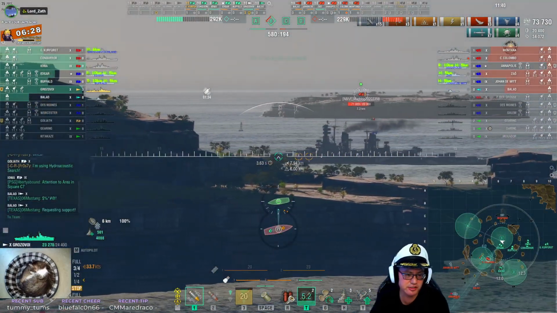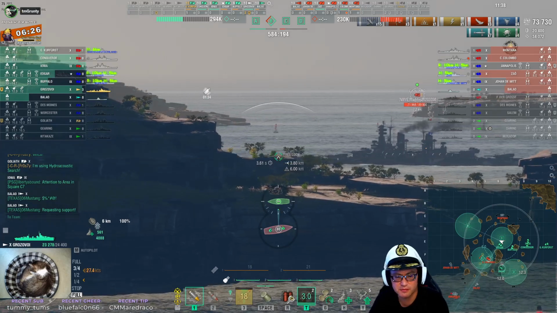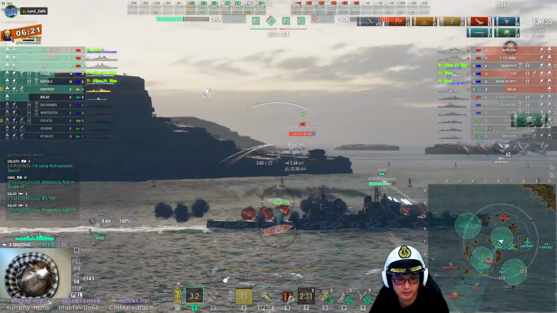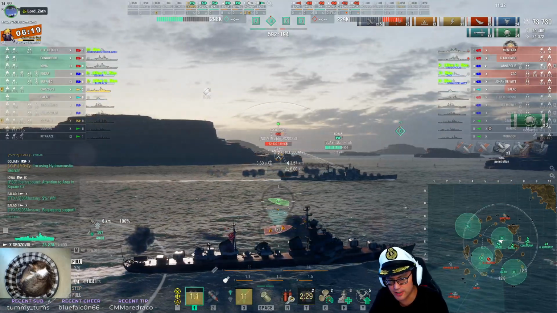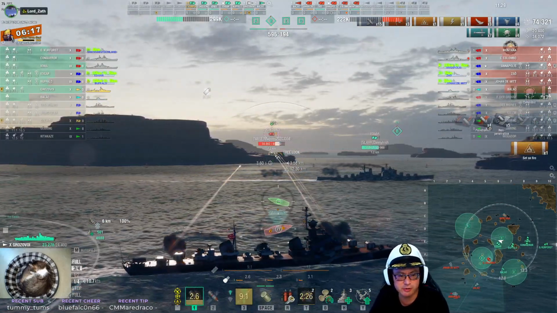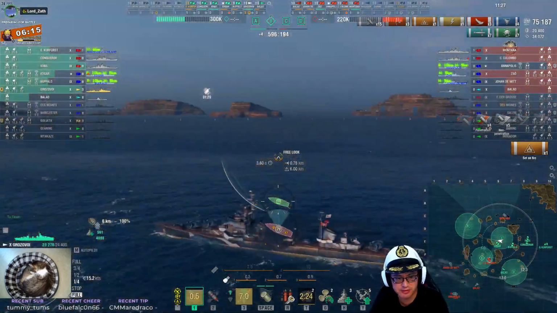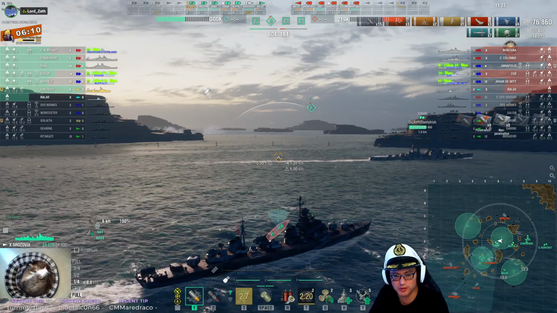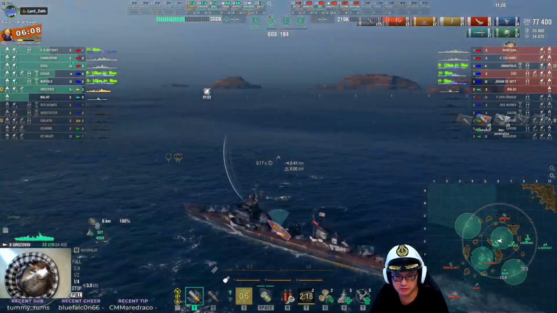Here's the thing. If you're gonna smoke for the Edgar, I would either ask him in chat, or I would use the quick commands, set a smoke screen, set a smoke screen, set a smoke screen, and get in front of him and smoke. Horn, most people ignore horns.